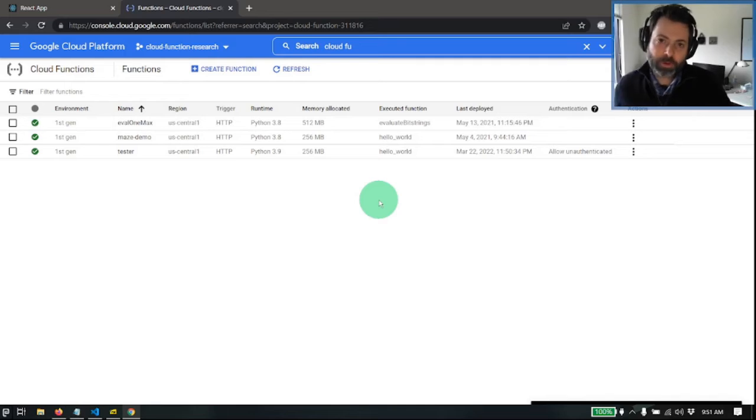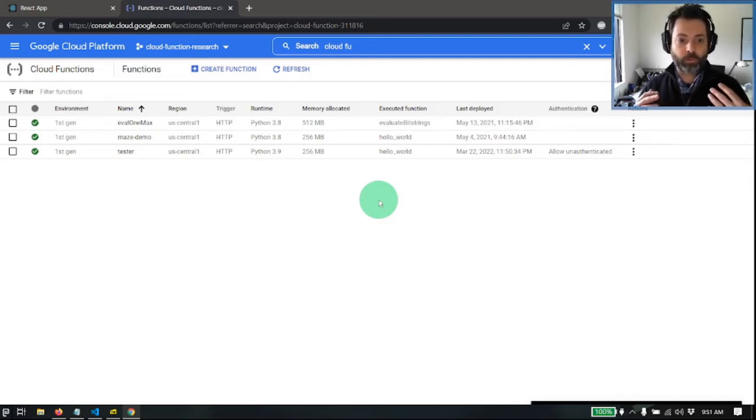But I should set a little bit of context if you don't know what these are. They are wonderful little things. So this is a serverless function. And what that means is that you would write some function for your code, but you don't need to run a server. You don't need to do anything. All you do is define an arbitrary function. You call it with the URL, or you can call it in multiple other ways. We'll be calling it with the URL, and it will just run on the cloud and send you back whatever result you want. So typically you would do something kind of small or low footprint for this type of thing.